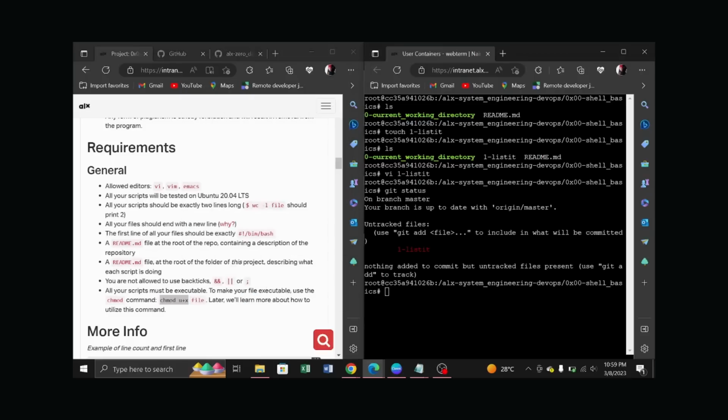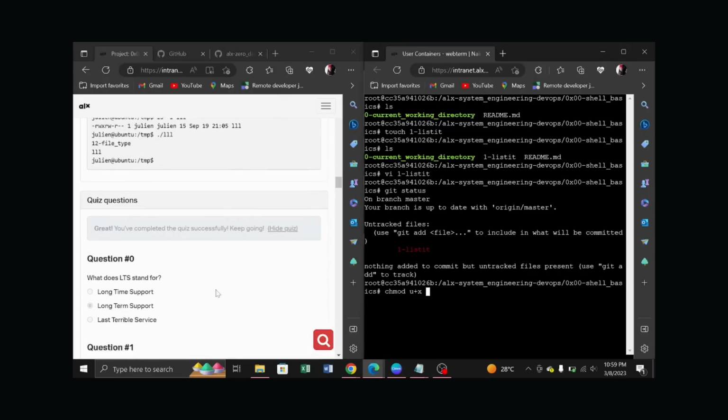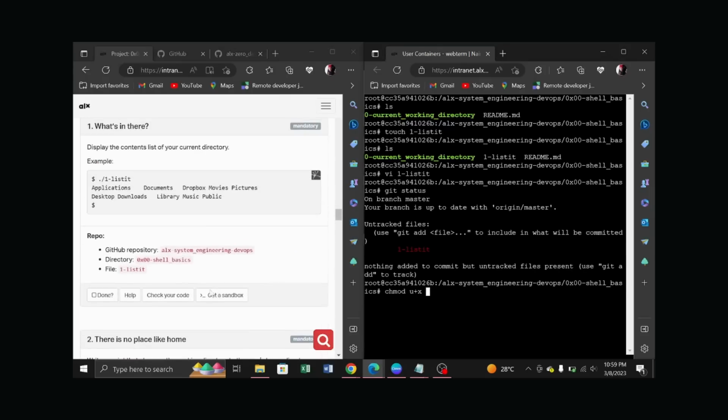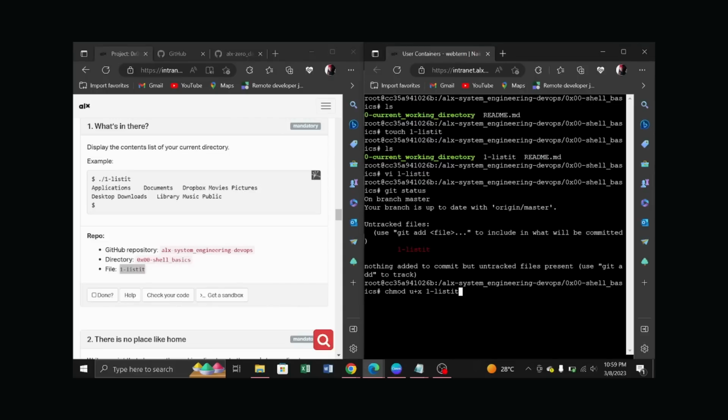So you copy that and you'll copy it here. Then after copying that, you copy the name of this file. Yes, copy it here, press enter, and we are successful.